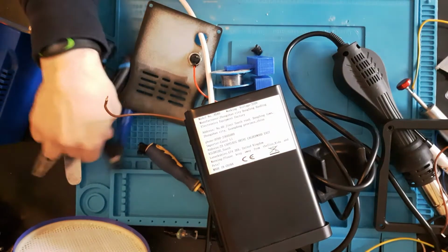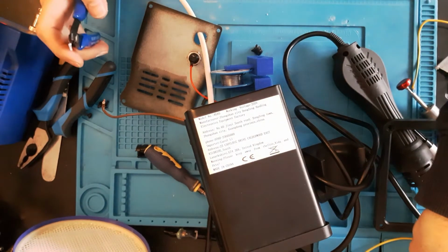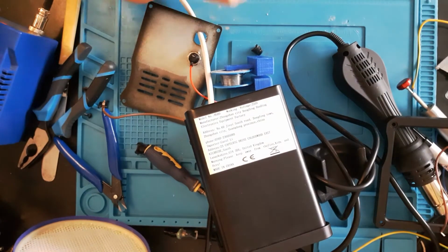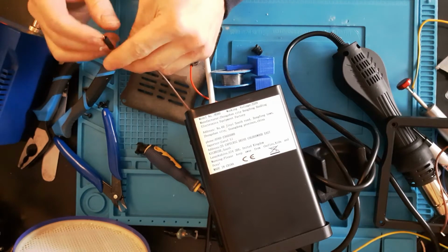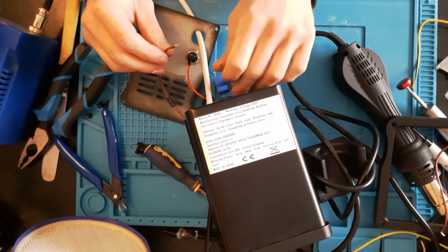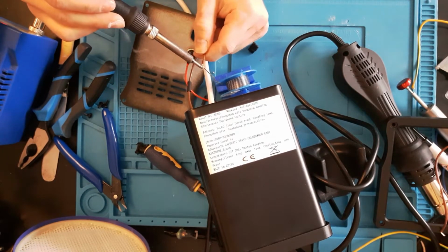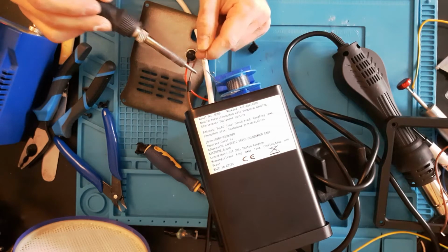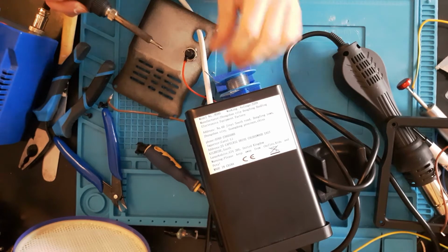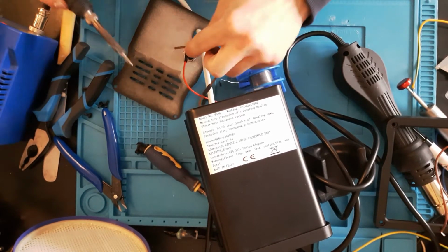Get rid of that. Get rid of this. Snippety snoo. I dropped it. Oh crap. There it is. Oh no, I lost it again. There it is. I got it. Fresh lead-based solder on there. And then there's lead-free crap.